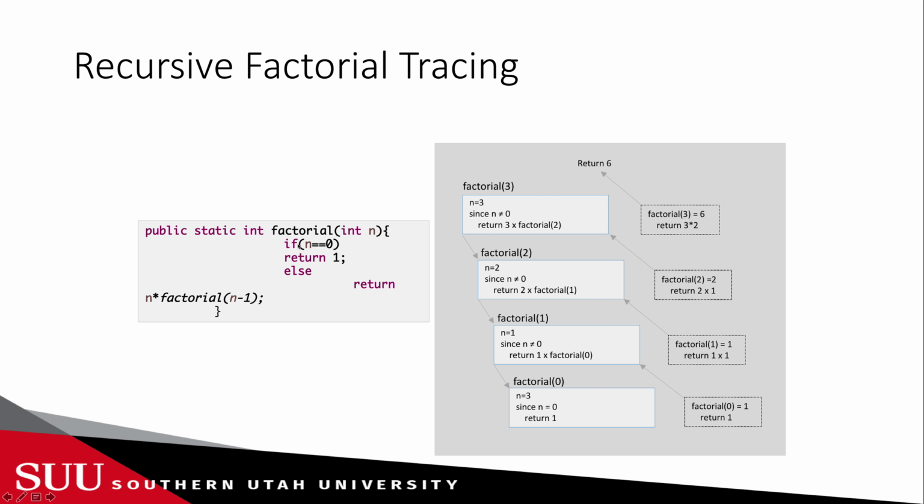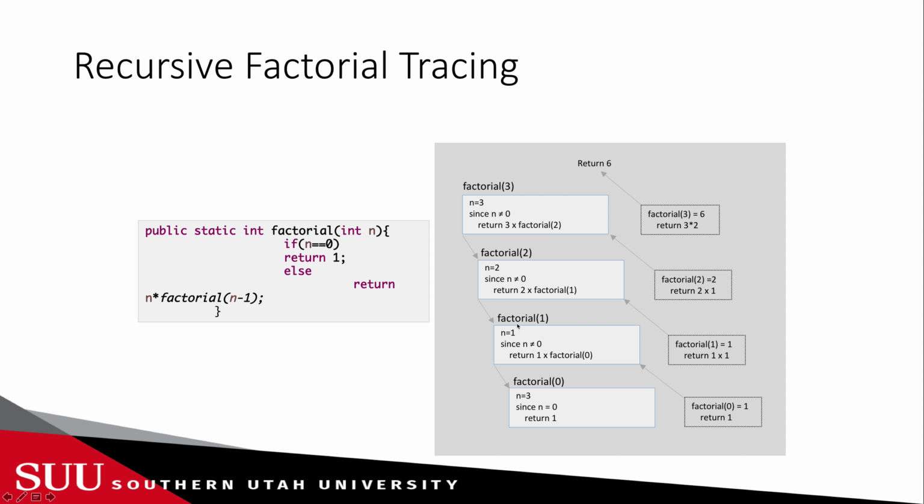The method says if n is equal to 0, I will return 1. Otherwise, I will return n, which is the number, times factorial of the lower number, which is 2 in this example, and then 1, and then 0. So if I call it with n is equal to 3, since n is not equal to 0, I will not be able to return 1. I will return n times factorial of n minus 1, which is 2 in this case. This is going to create a copy of factorial called with n is equal to 2. Is it 0? No, so I'll return 2, which is n in this case, times factorial of 1. Why 1? Because it's n minus 1, which is 2 minus 1.